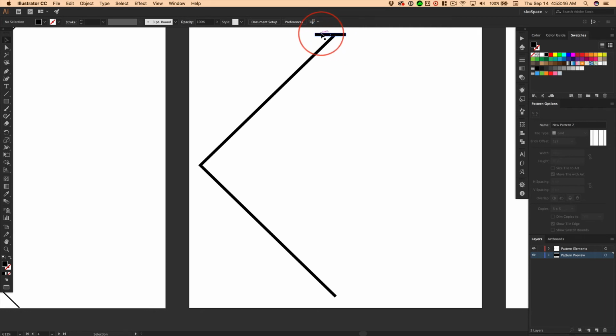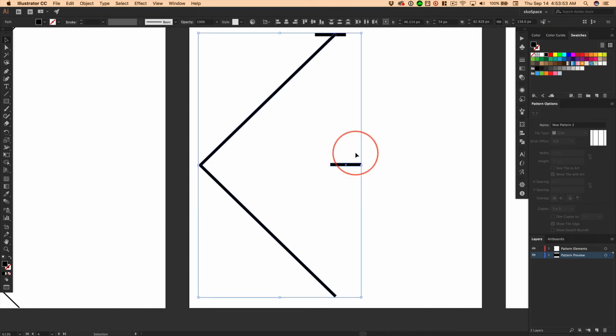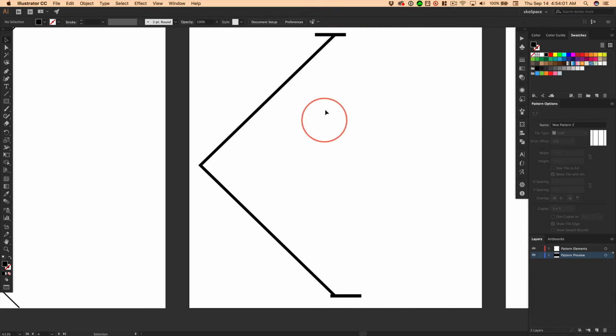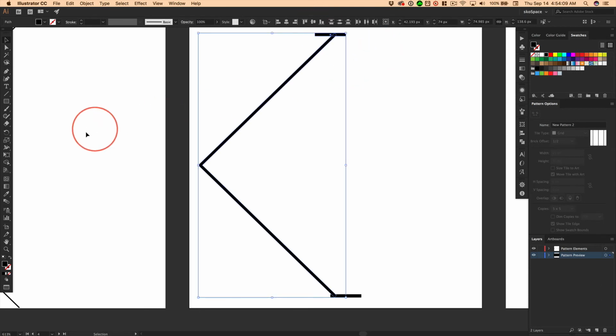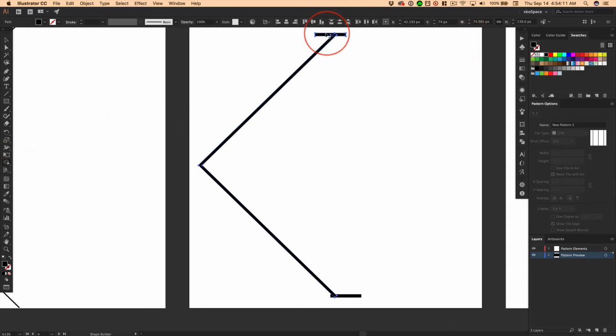Okay, but before I do that, I'm going to Option drag out a copy and select these two things, make this the key object, and align to the bottom. So we've got the same thing happening, top and bottom. Doesn't matter that it's not all perfectly centered. Now, we select these two things up here and get the Shape Builder tool and hold down Option to subtract, and I can just click and drag right through there.